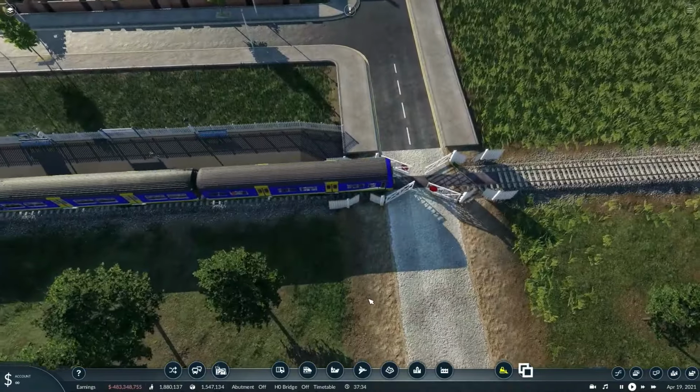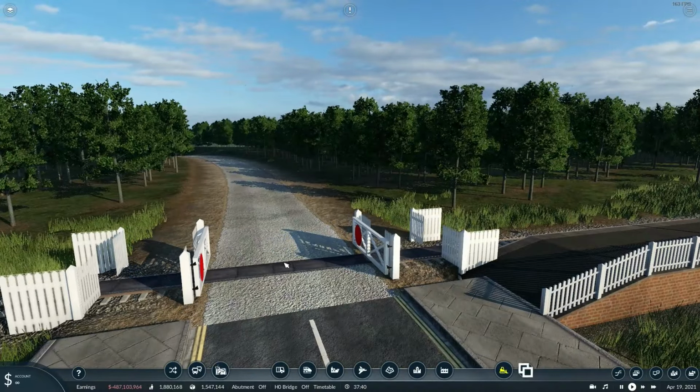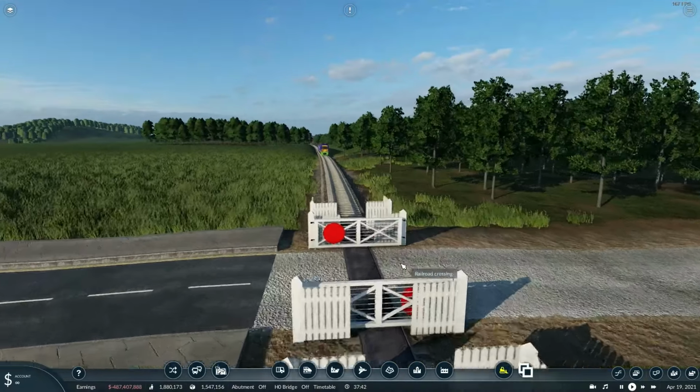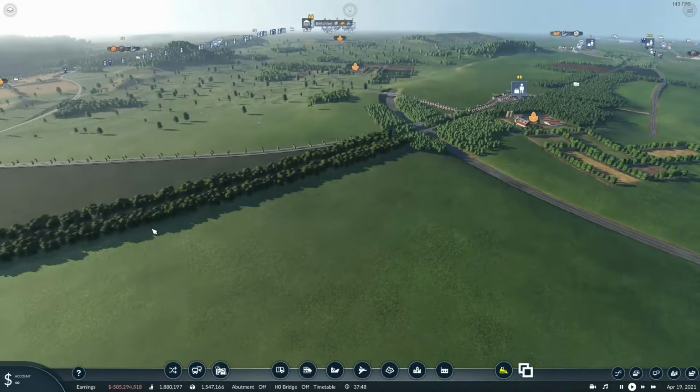Is my gate going to open in time? Oh! Wow. That was close, wasn't it? And I've put the wrong gate on there because they're overlapping. They shouldn't overlap. That's probably why that's taking ages. It needs a smaller gate. Oh well. So what we're going to do is set off from St. Albans Abbey and head in to Watford Junction.